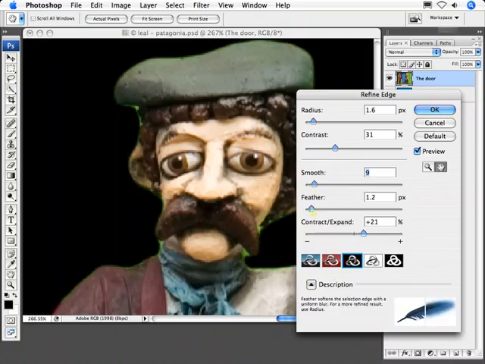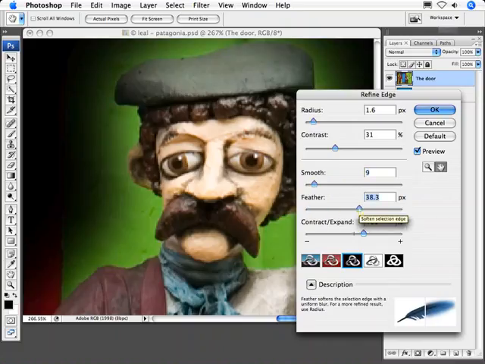Then, feathering right here. Check this out. If I move the feathering over here to the right, it then blurs this mask that you're creating. Now keep in mind, this is a lot like working with levels and curves on a layer mask. You've used this technique before to adjust a mask using levels and curves, but think about refine edge as having the ability to blur the mask and then adjust it with levels and curves like radius, contrast, and smoothing. And even contract and expand that you find down here at the bottom.